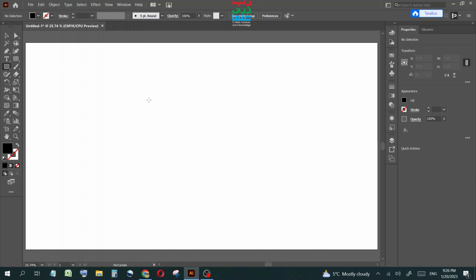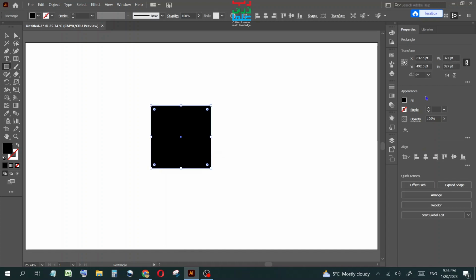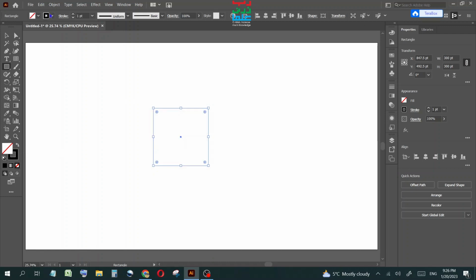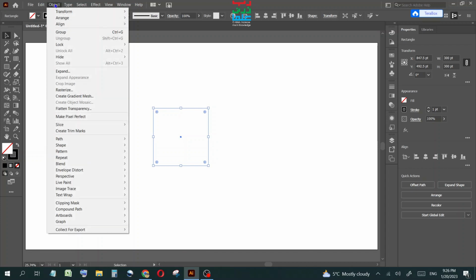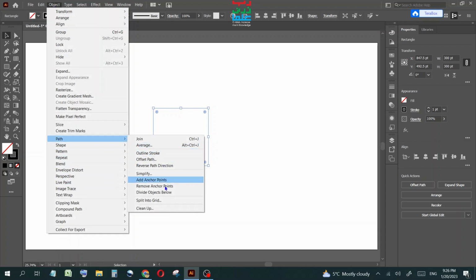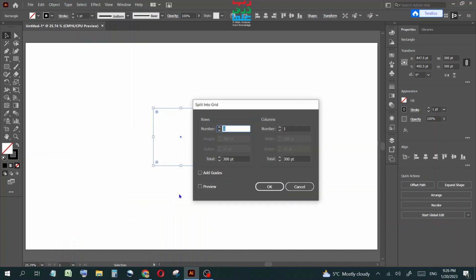Let's take the rectangle, press the shift key. Switch to outline mode. Select this, go to Object, Split Into Grid.